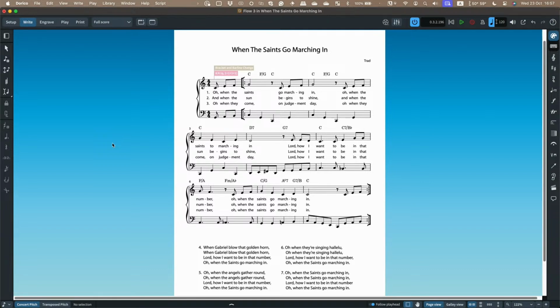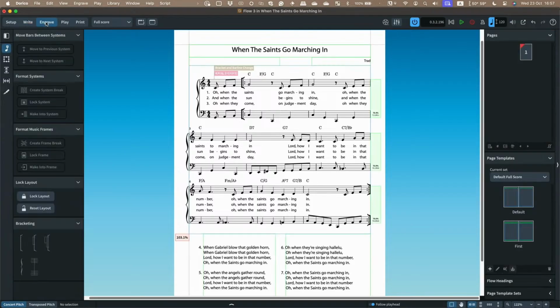Making templates yourself, you are going to need to use Dorico Pro. For the things in Engrave mode, with the frames, and the page templates down here, you would need Dorico Pro. But if you want to buy somebody else's template, you can use them in Dorico SE or Dorico Elements, and you don't need to edit those yourself because they're already set up for you.